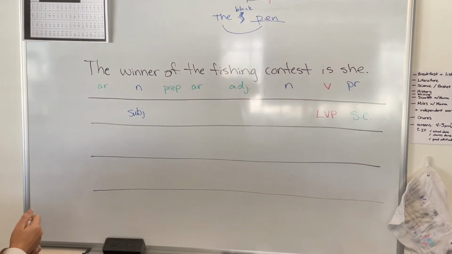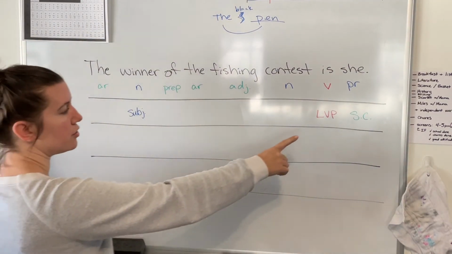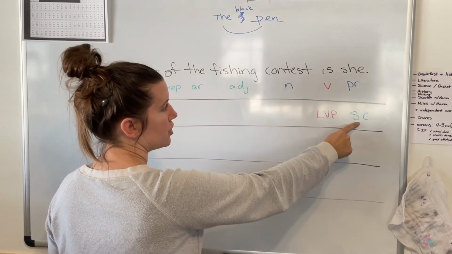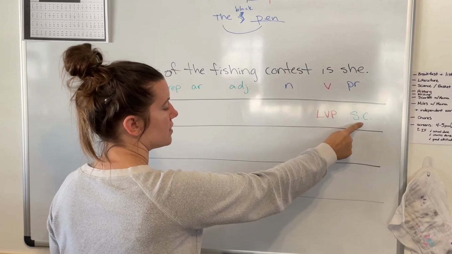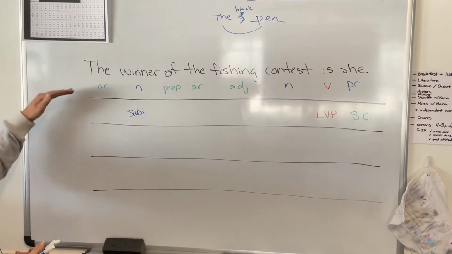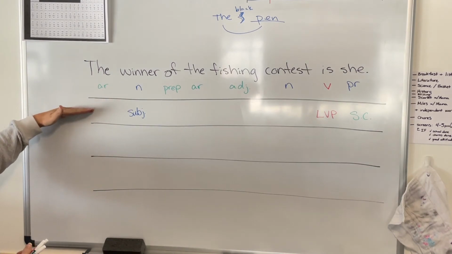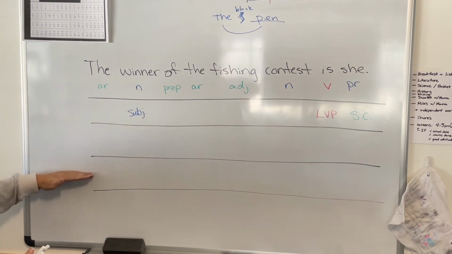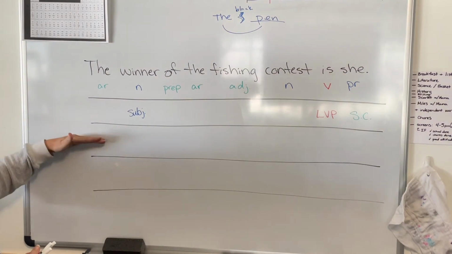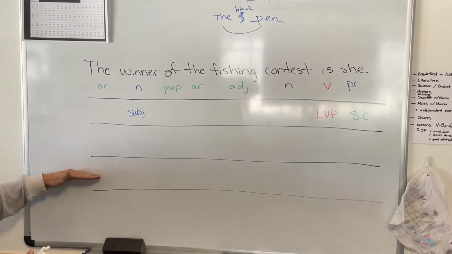If you're working with pronouns, this is a really good way to pull that lesson up again and say, okay, why are we using she and not her? Because it's a subject complement, you use a subject pronoun. Once we have parts of speech and parts of sentence, finding the phrases and clauses are really easy, especially in the island level, because the only phrases you have are prepositional phrases, and they are all pretty much independent clauses.